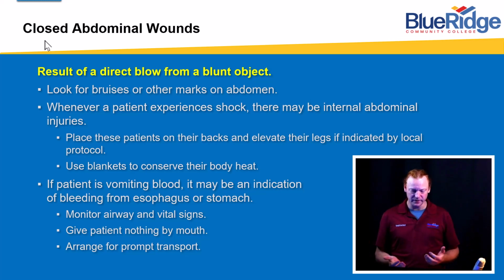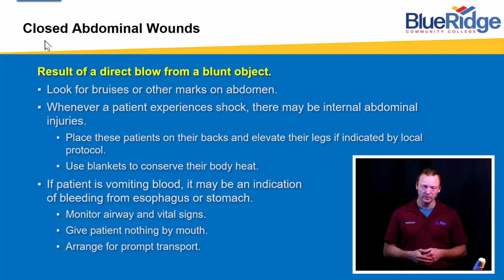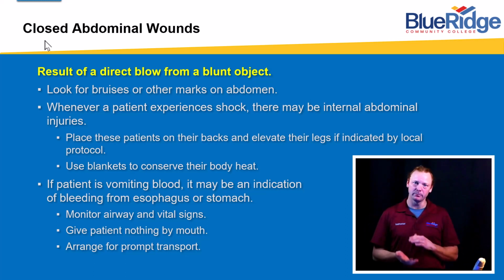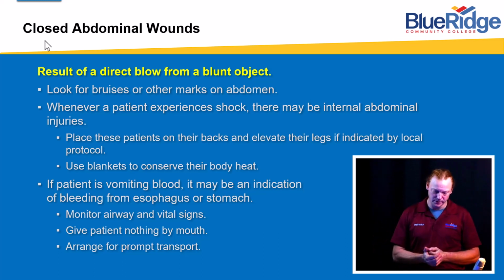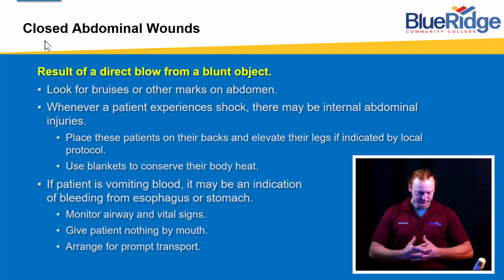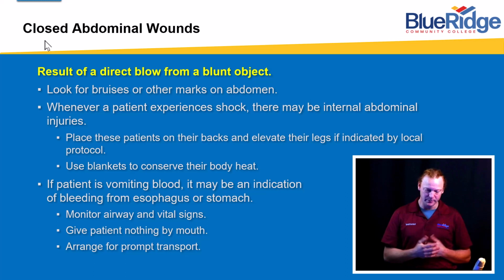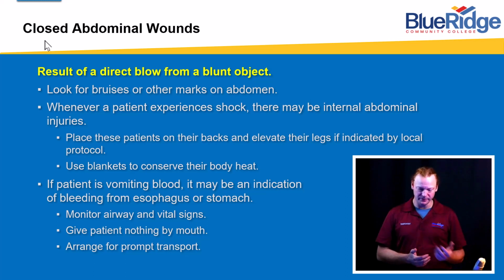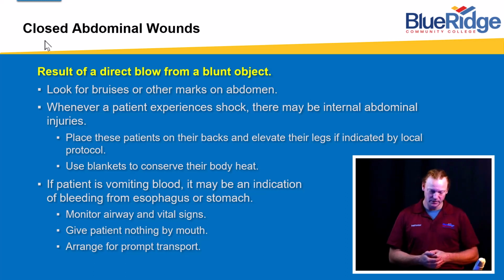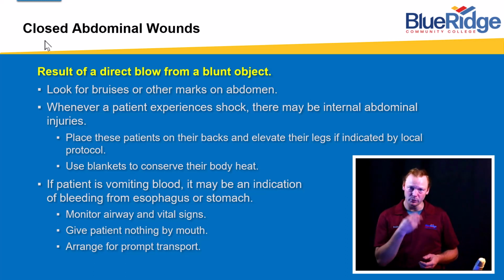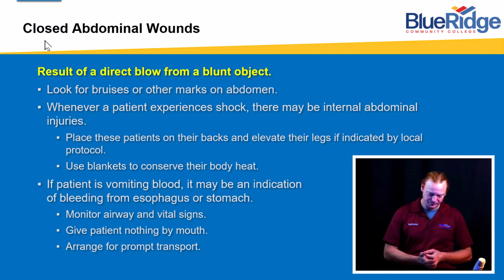Use blankets to conserve their body heat. A lot of agencies will carry very large chemical heat packs called Ready Heats that you can use to provide additional heat for patients that are in shock. If they're vomiting blood, it may be an indication of bleeding from the esophagus or the stomach. Have suction prepared, or be able to position them in a manner to allow that to drain from their airway.